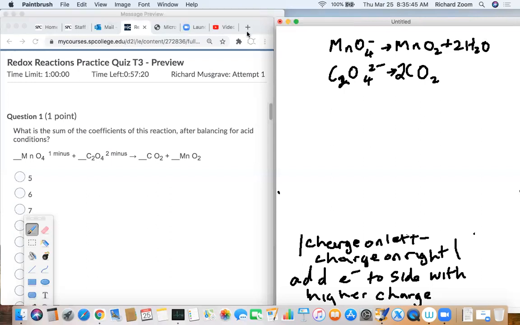All right, let me do a poll here. How do you feel about the oxygens on the top reaction? Five, four, three, two, one. All right, so one person understands halfway. Does that one person want to ask a question? I'm not sure who you are, but I'm asking if there's any way you can ask a question. Nope, okay.